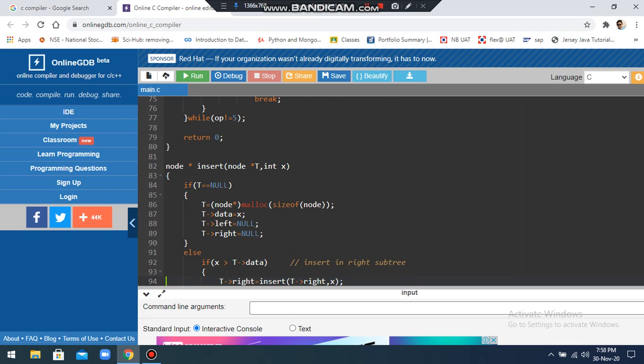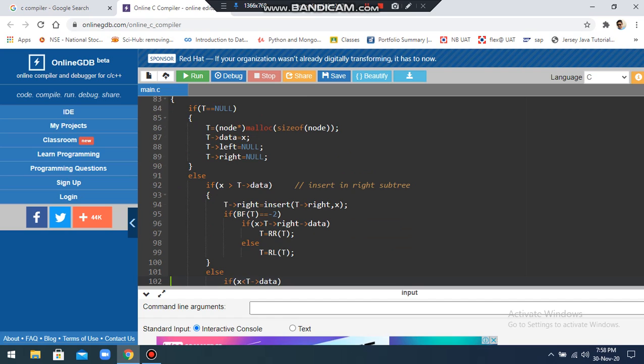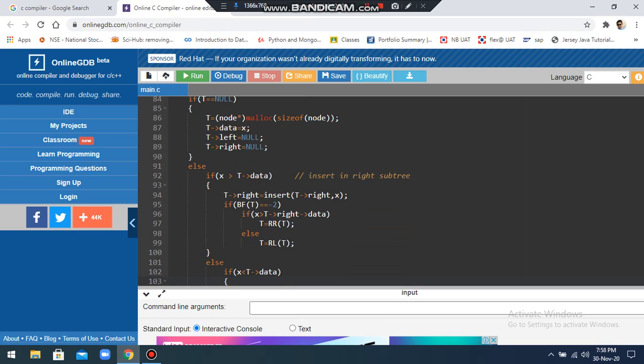To insert a value into an AVL tree, we will be allocating the size or memory as it was done in BST, keeping the value in a data part, and left and right part would be null. We are implementing the same thing as we have done in the binary search tree. That is, if the value is greater than that of the root node, then it has to be placed into the right subtree, and if it is less, then it has to be placed into the left subtree. But at the same time, we will be also checking the balance factor.